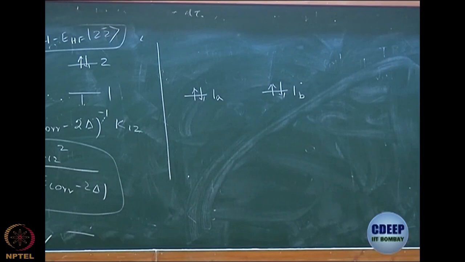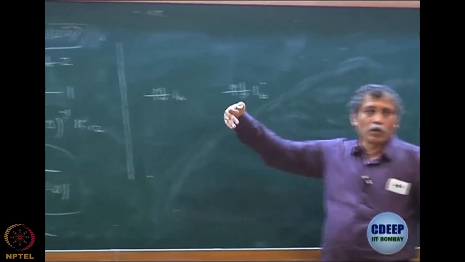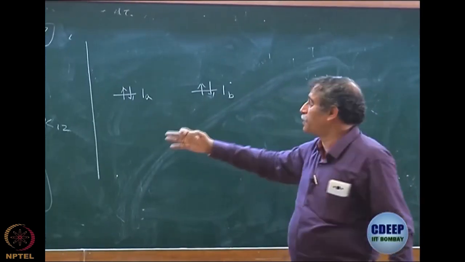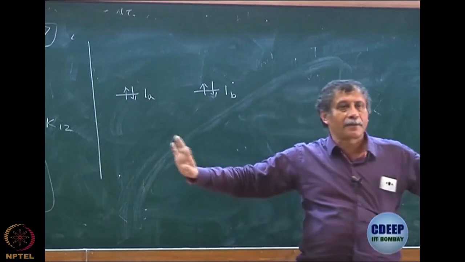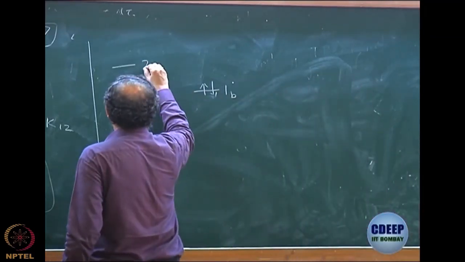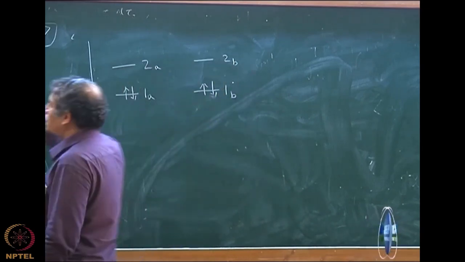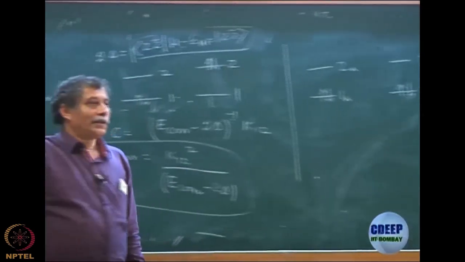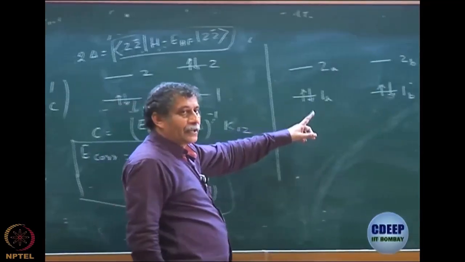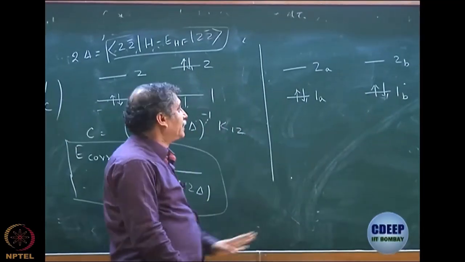Remember, these are the monomer orbitals, but when I have separated them, the orbitals remain the same because there is no interaction between these two hydrogens. And I told you that the Hartree-Fock energy is also the sum of these two energies. So, Hartree-Fock separates completely. Then I have 2A and 2B. Again, they are the same as monomer 1 and 2. I have to write A and B separately because their coordinates are different. The two hydrogen molecules are far apart.